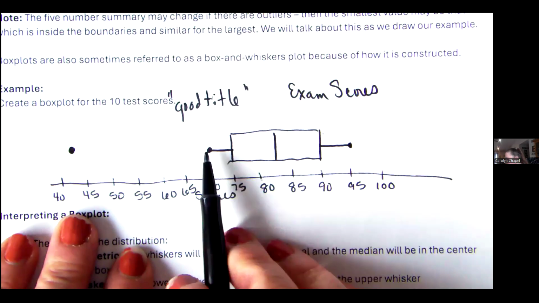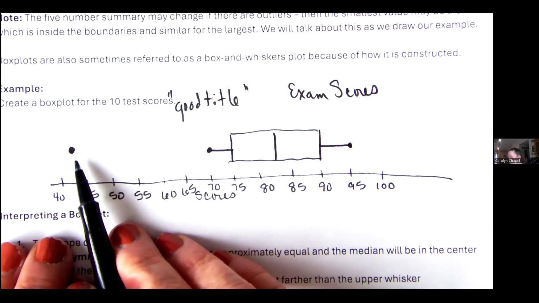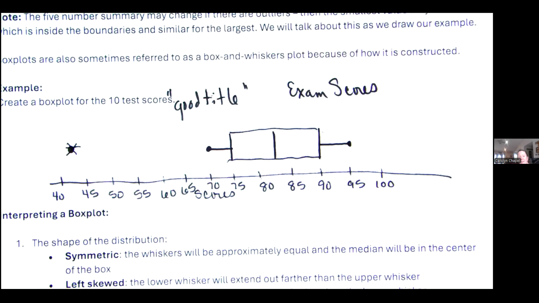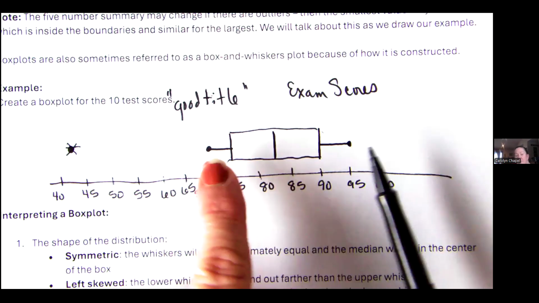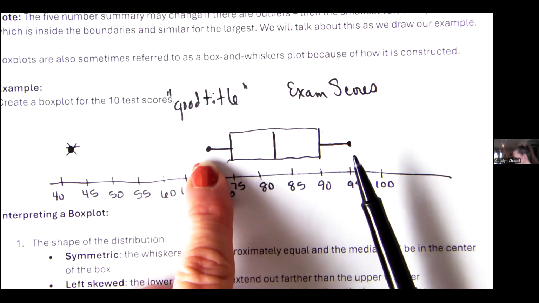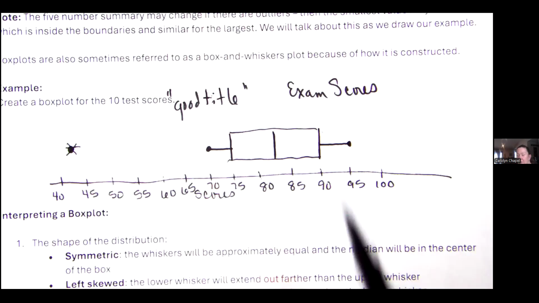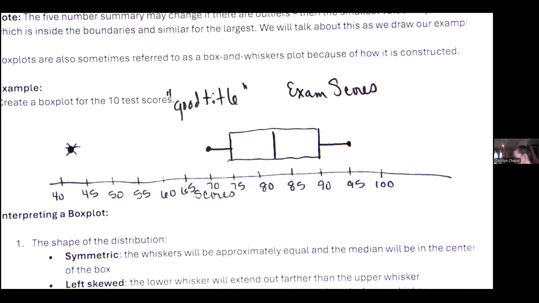And by having it broken off, it tells the reader that this is an outlier. Other textbooks might use a star instead of the dot. It really depends on what you want to do. But a lot of them are now using the box and the whiskers are going to be within our boundaries, and any outliers are going to be broken off from that box and whisker plot.